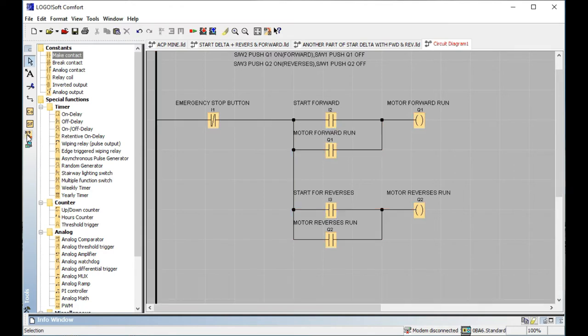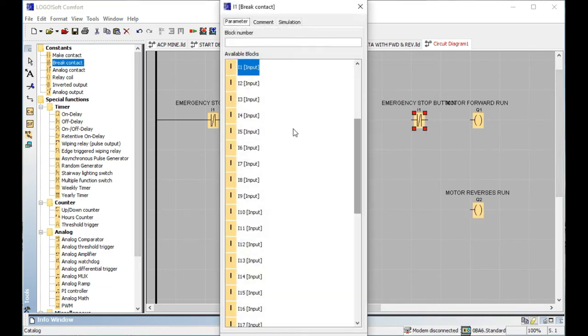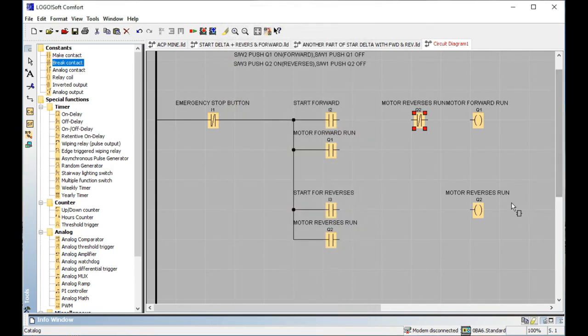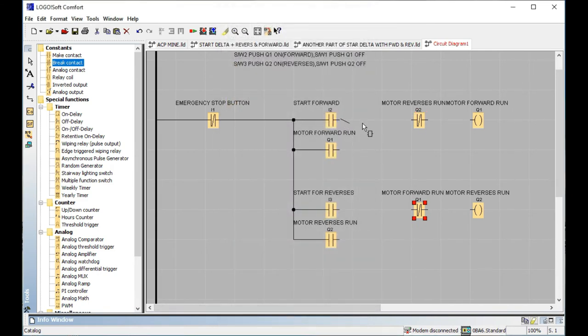So friends, let's go to the interlocking systems. Increasing a line here. Okay, friends, first we're going to this. Let's go to the break contact, this is the Q1. That means it is needed before the Q2. Q1 before Q2, Q2 before Q1. Okay, very simple, but very important. So friends, this is our security. This is safety, more than safety for your industry or any kind of sector. So friends, this is the exact programming for reverse forward.